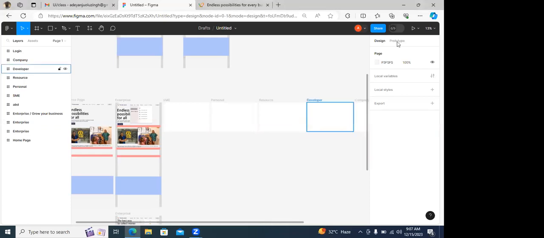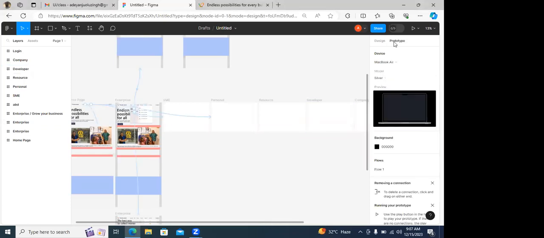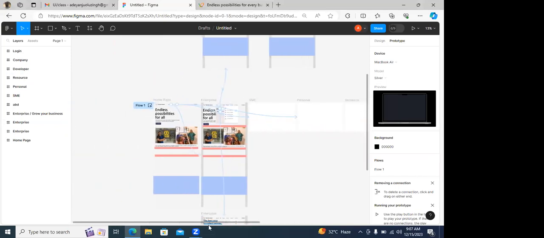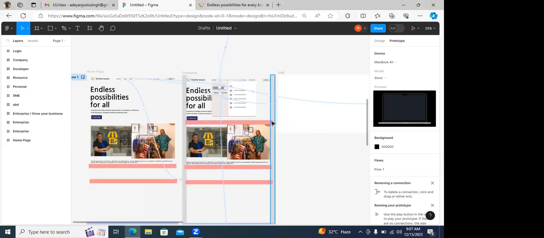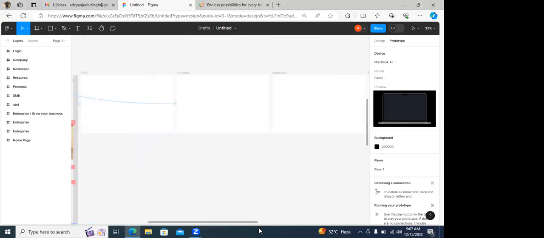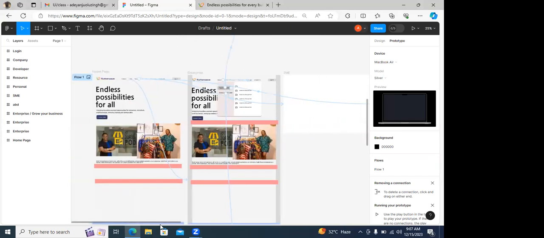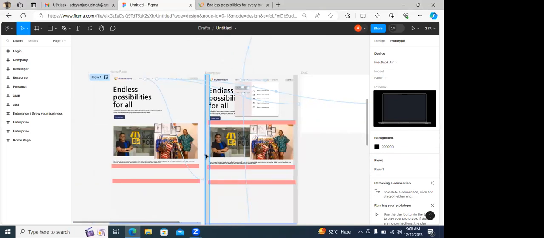So let me quickly go to the prototype again. So this is it, and we know what our result was last week. Now we'll move from flow one. These are flows. You understand? The basic thing here is that you need to do your UI before you can connect them with your UX. All right? Do you understand? So if you have any question, just a 5-minute question, and your question will show me that you actually did your assignment. When it is 9:12, we'll move to the app discussion. Is that fine?